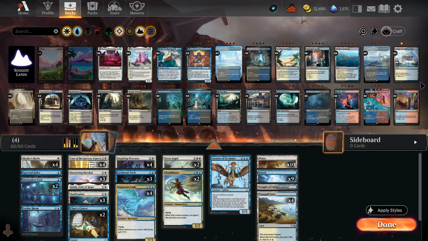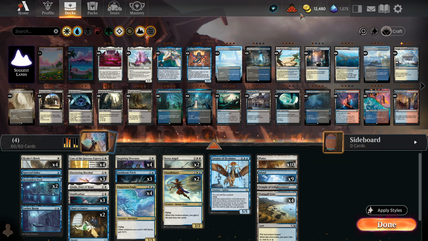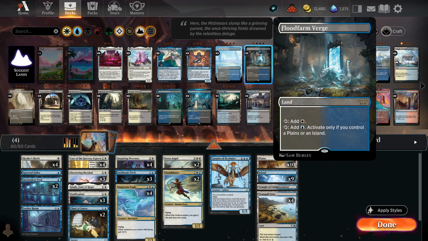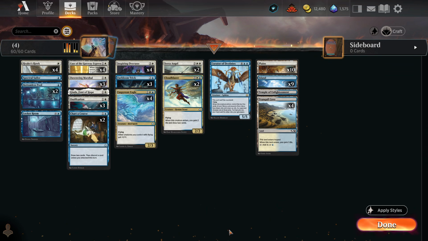So that's pretty good. Also, just replacing basics with a Darkslick Shores, Seachrome Coast. This is pretty good too. Floodfarm Verge. All of these would be nice. Just check that you have any and add any that you have. But that's our deck for now. Upgraded on a budget, commons and uncommons only. Plenty of room for improvement. You can definitely keep upgrading these. Check your rares, check your flyers. But that's it for now.